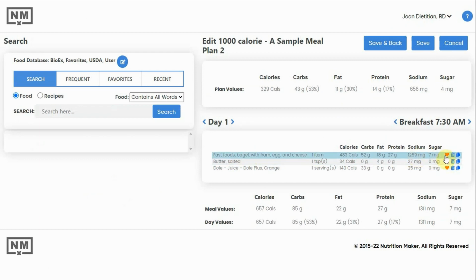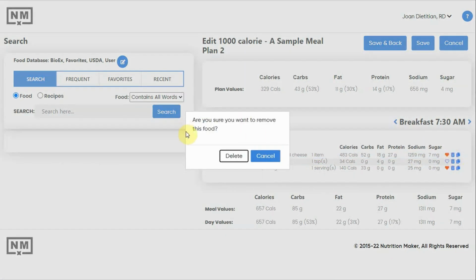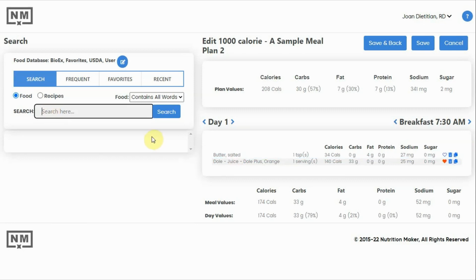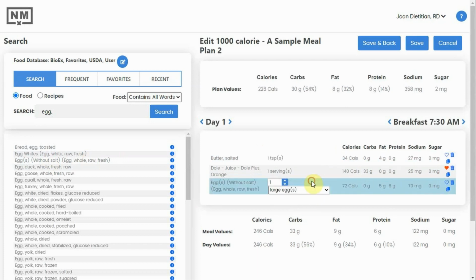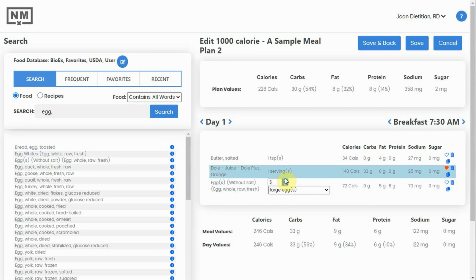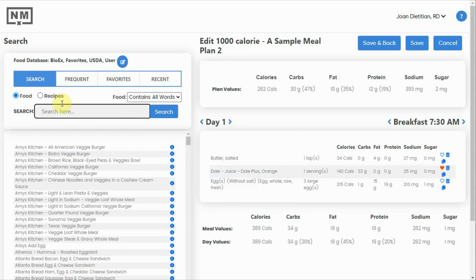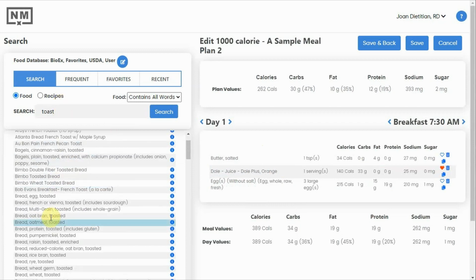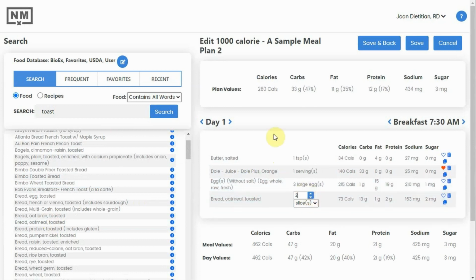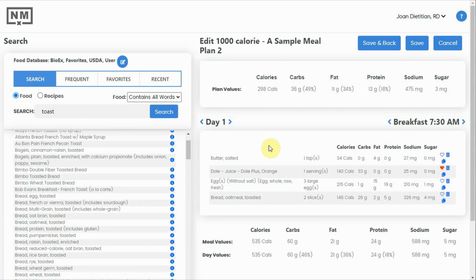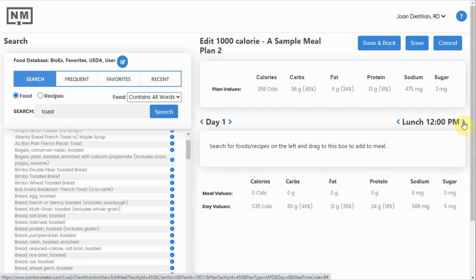And here you could switch out bagels by choosing Delete. Next, you could search for egg. Increase the number as needed. Once you've finished with breakfast or whichever meal you opt to choose, you can move to the next one, change the snacks, change out your lunch, the afternoon snack, dinner, and the evening snack.